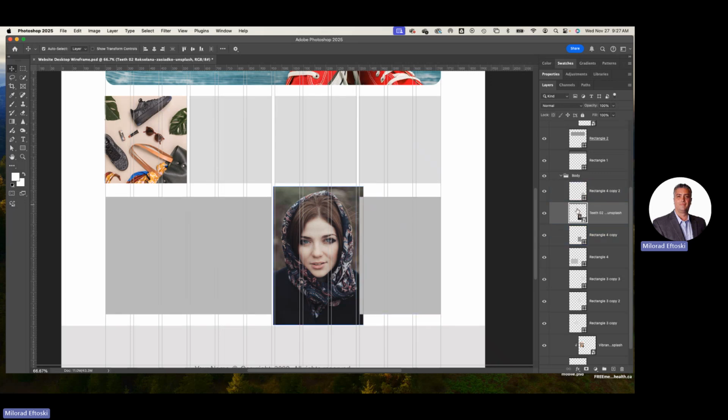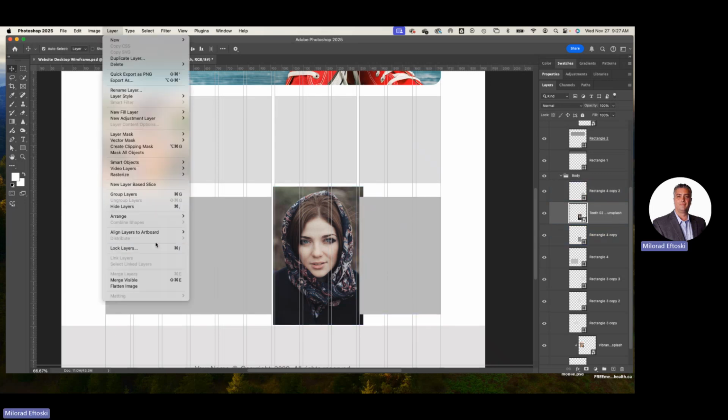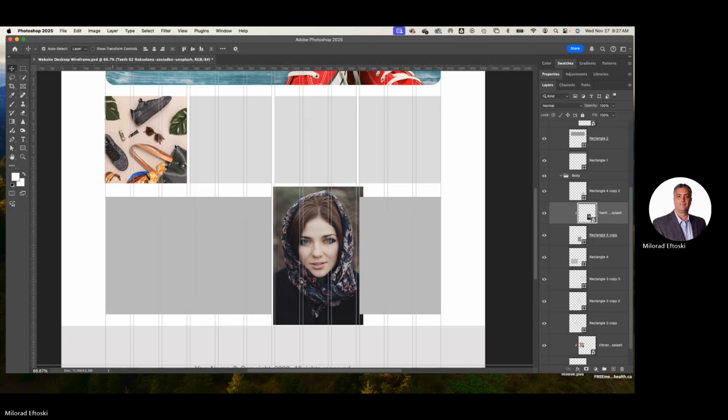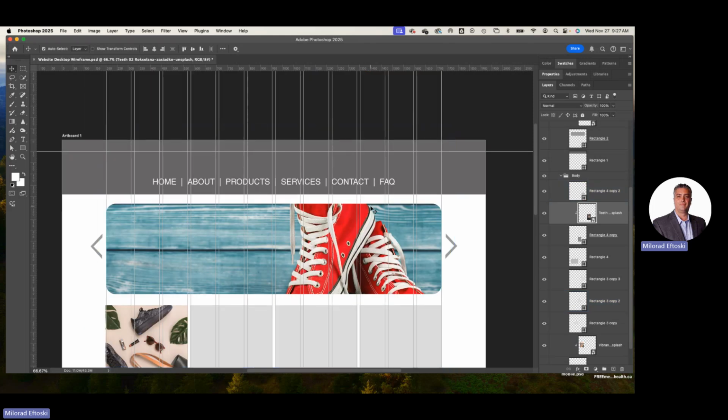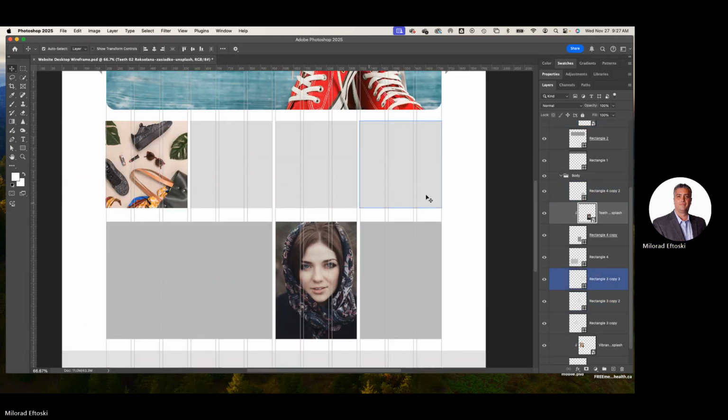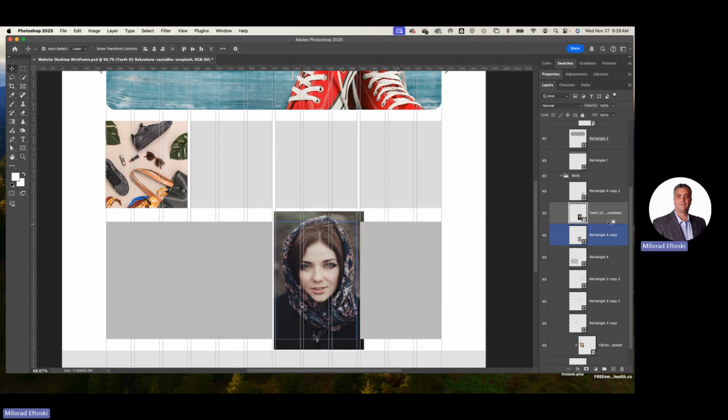Identify the image, it's right there. Right click. Oh, you can even go here, Layer. Watch this. You can also do clipping mask this way. Okay, Create Clipping Mask. There's even a shortcut. I think it's Option Command G. And that's how you put a clipping mask in there, right? Or you can just do Option click. I like Option clicking because that creates a clipping mask directly from the layer within the box that's underneath it. So you can go Alt click instead of right click clipping mask.